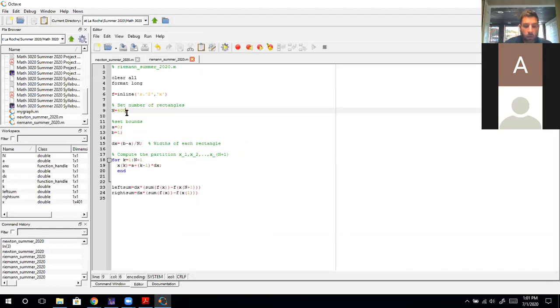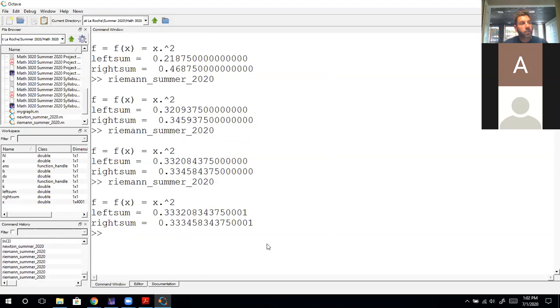And why stop at 400? Why not go to 4,000? Would you want to compute 4,000 rectangle areas? I doubt it. And then you wouldn't want to add them all up. The computer has no problem doing it. It just does it. And now you see the left and the right. Look what's happening, as we expect. They're converging. They're coming to the same number.